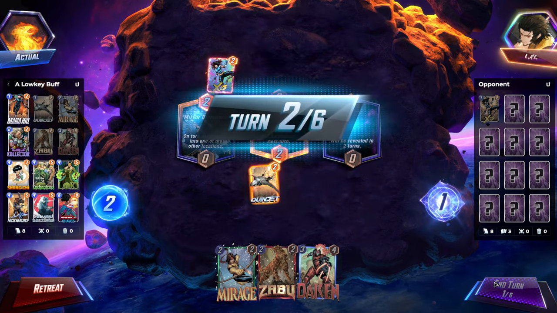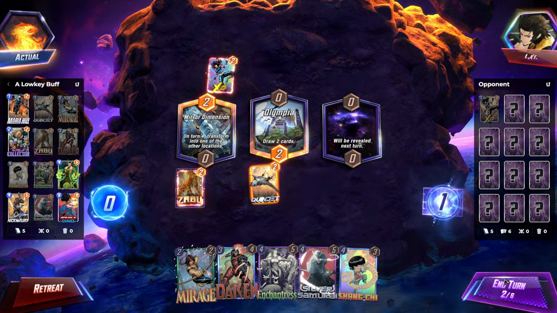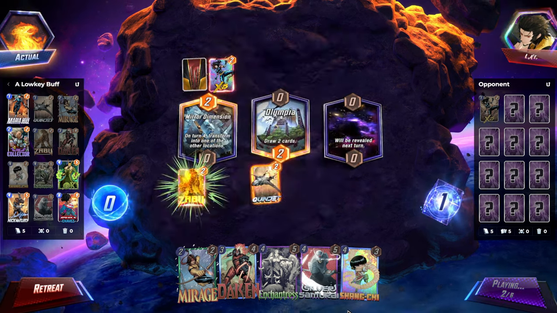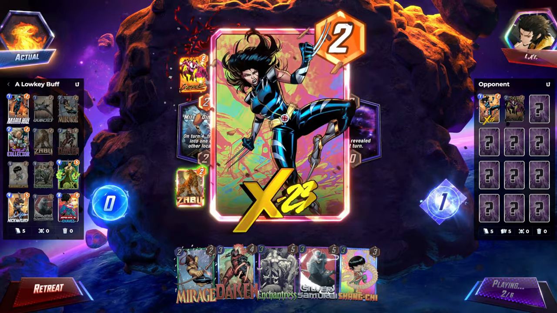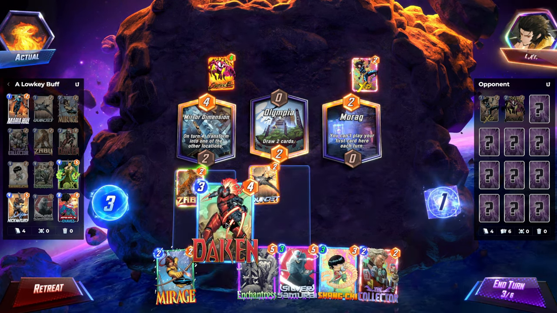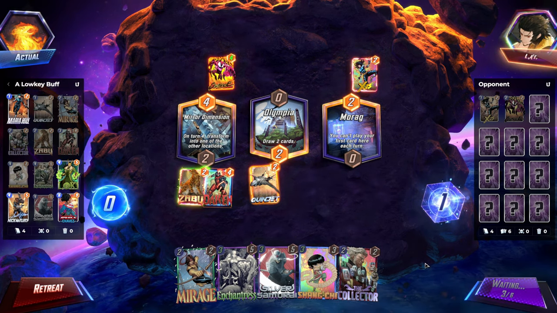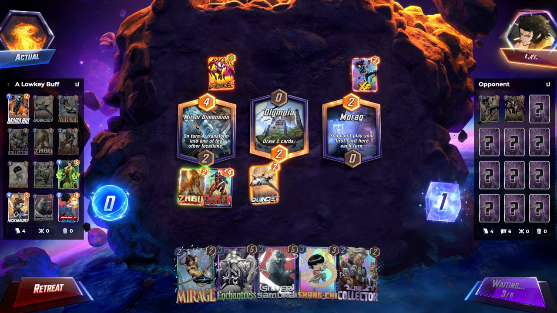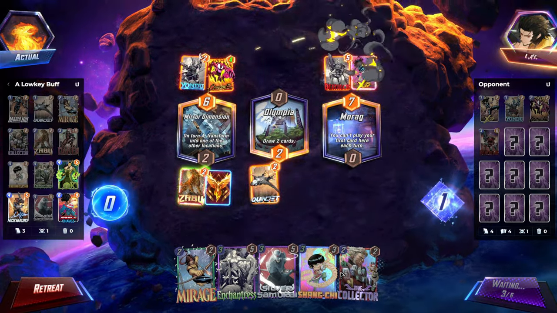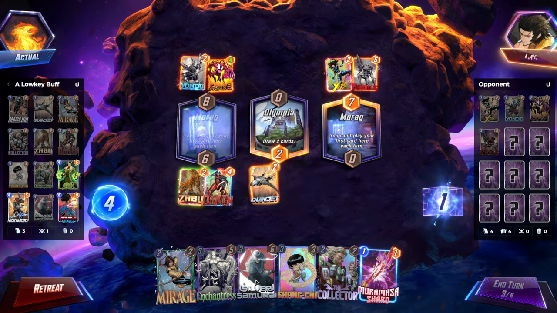Playing a destroy deck, most likely. We'll go Zabu, and then probably Daken, Silver Samurai. It's probably the play line. The hope here is that we hit with Silver Samurai. We either hit Daken or not Daken. We either hit Venom or Deadpool. Those are the cards that we would like to hit, ideally. Oh, we're guaranteed Loki now, so that's cool. Now the question is, when do we guarantee Loki?